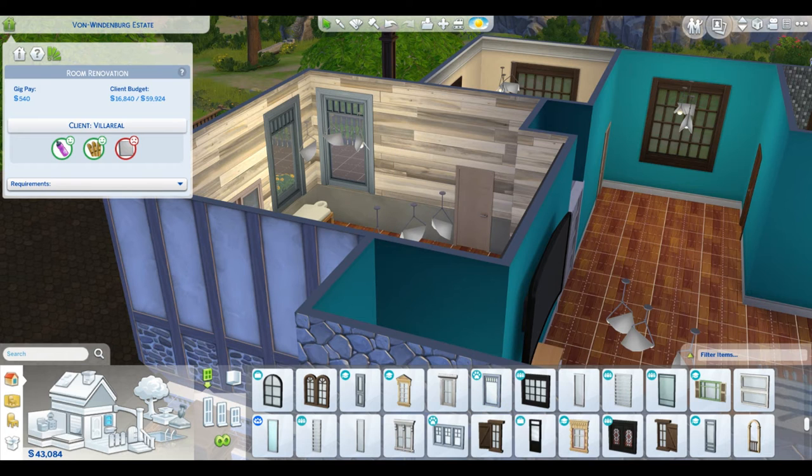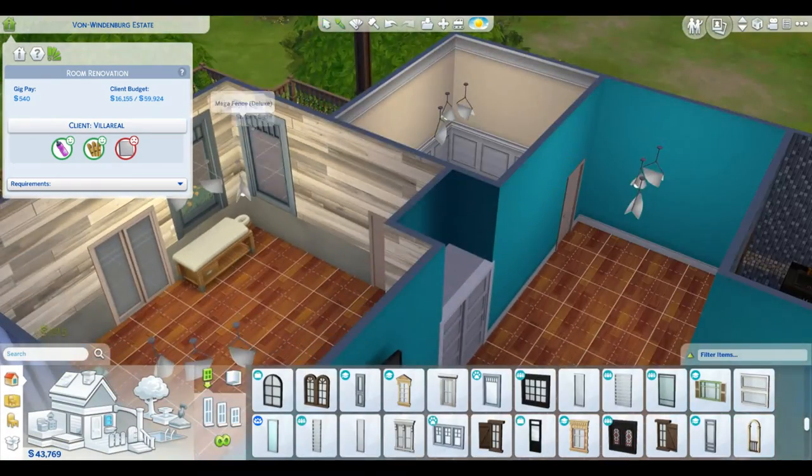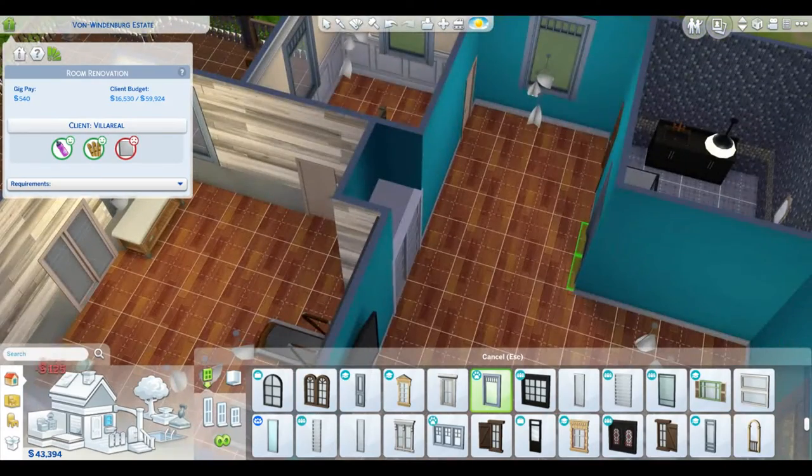I really don't know. Just like how I don't know why I didn't give an accent wall for the bedroom yet. I don't know if I do or not. I hope I did. But I'm really digging that blue vibe. I may just leave it alone, to be honest.